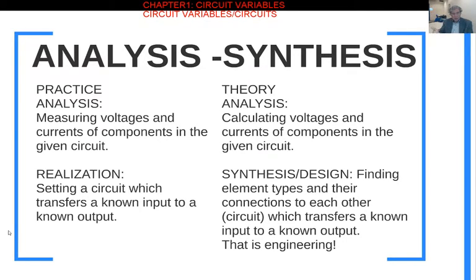So in this situation, we are going to check whether this circuit works properly or not. Then you're going to measure the output. So this analysis is the generalization of this output measuring. We are considering each element could be an output of a circuit. So we are measuring all the elements' current and voltages. This is what we do in practice.